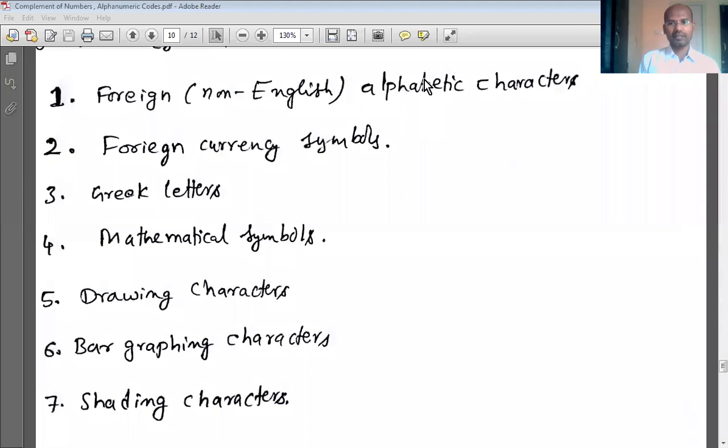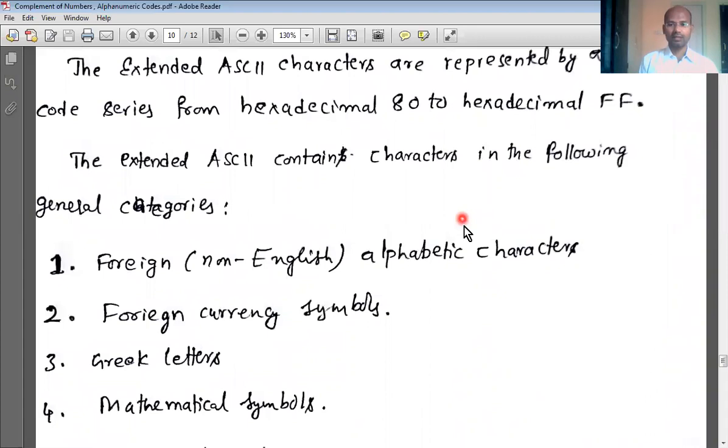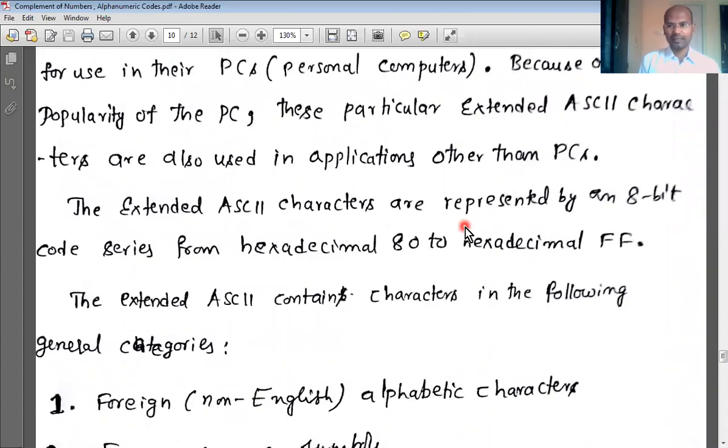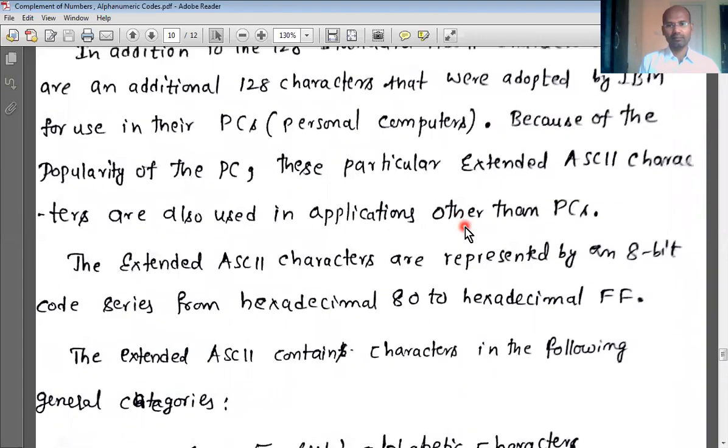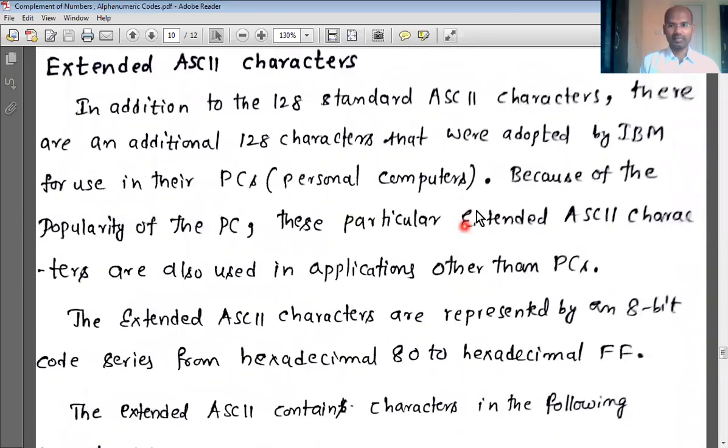Let's continue with the alphanumeric codes. What are they for? If you want to transmit text which has characters and numbers, you need not only numbers, you need characters also, right? Let's say characters means ABCs. How do you send ABCs? In a digital system, you cannot transmit A from transmitter to receiver.